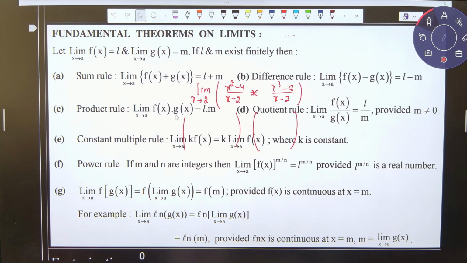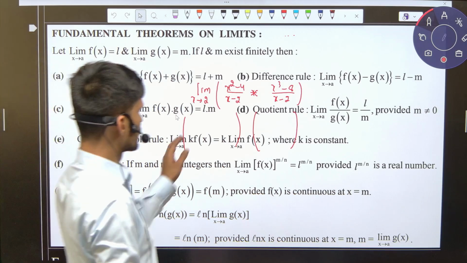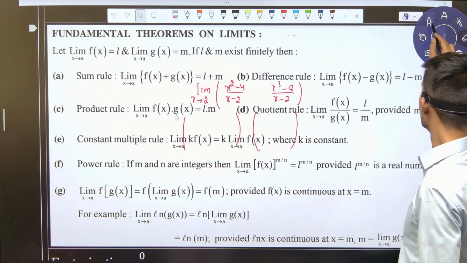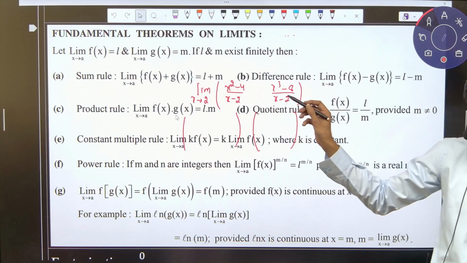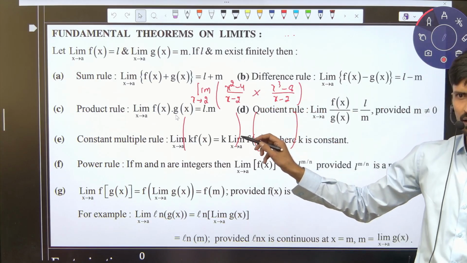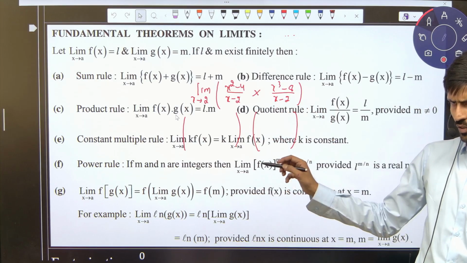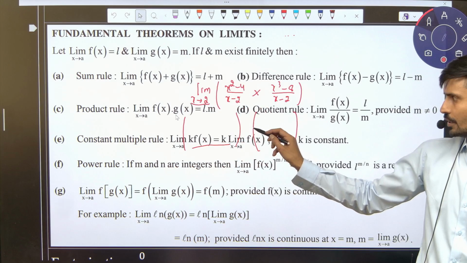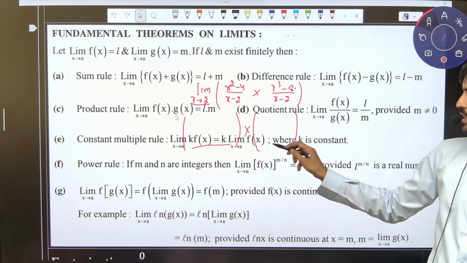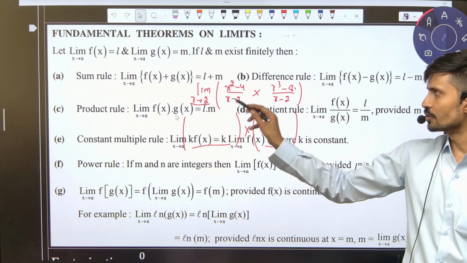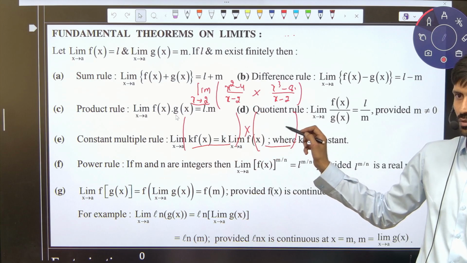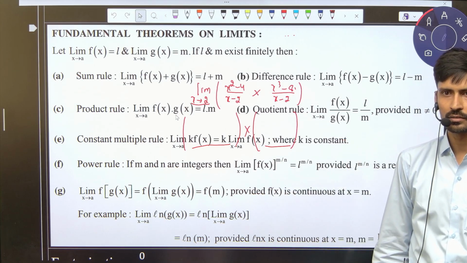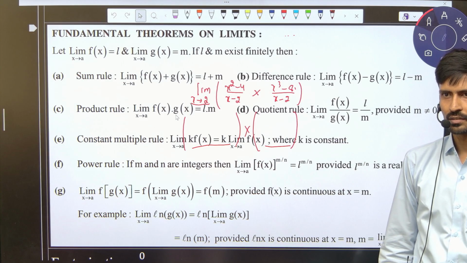Okay, so between both functions, earlier there was a plus sign. Now suppose in place of the plus sign I am writing fx into gx. This limit I can give to this and write separately, and into that limit I will give to this and write separately. Simple: limit x tends to 2 of x square minus 4 upon x minus 2, and limit x tends to 2 of x cube minus 8 upon x minus 2. Understand? This is what it is saying.